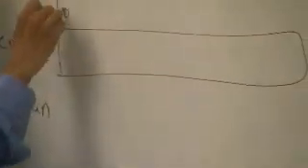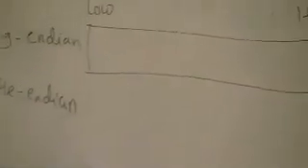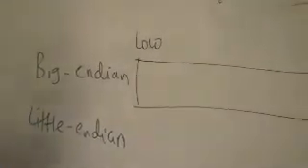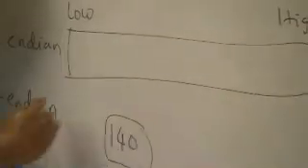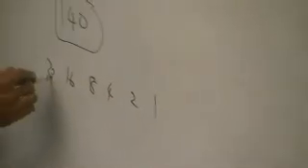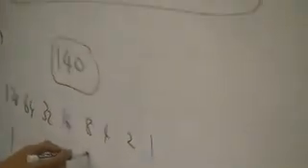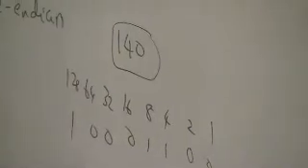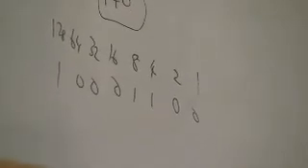So again, as I said, memory is linearly ordered, right? You can go from low to high. Okay. So let's take up a byte. Let's say, for example, you want to represent 140. We know 140 in binary is going to be represented like this, right? We just did that. This is what it is, right? But how do I store it in memory? It depends whether it's a big endian or little endian system.